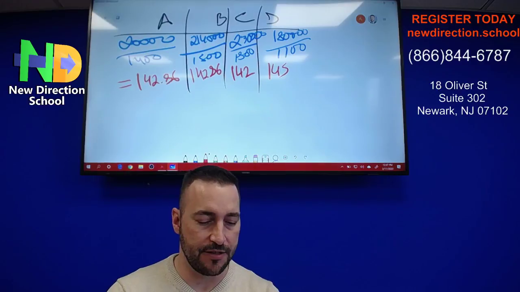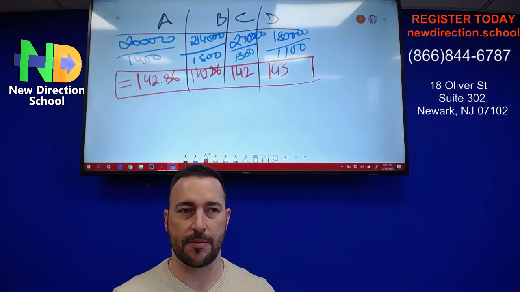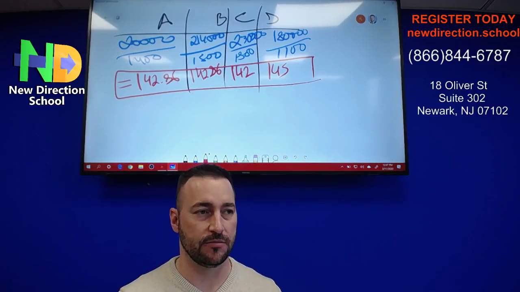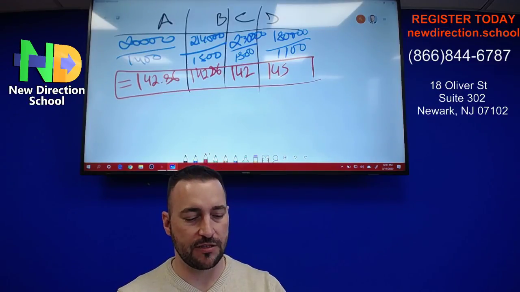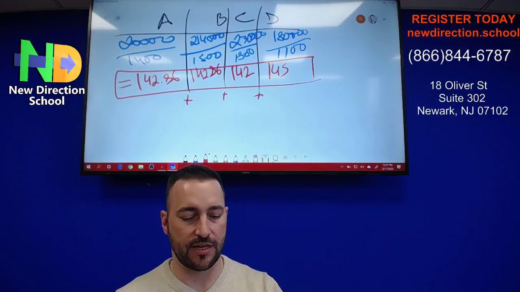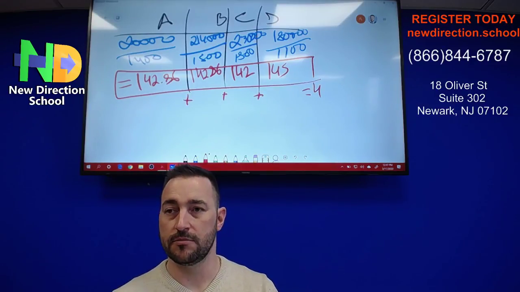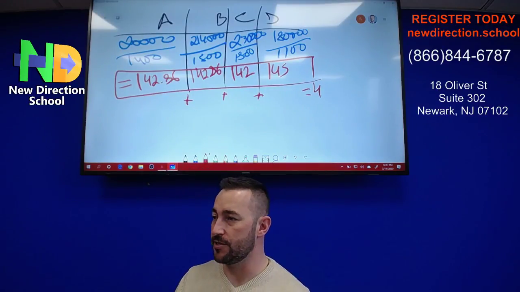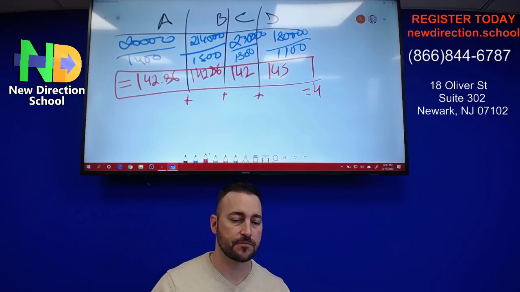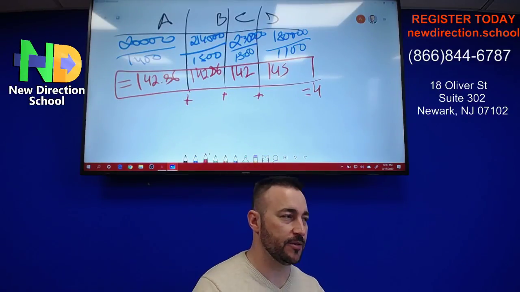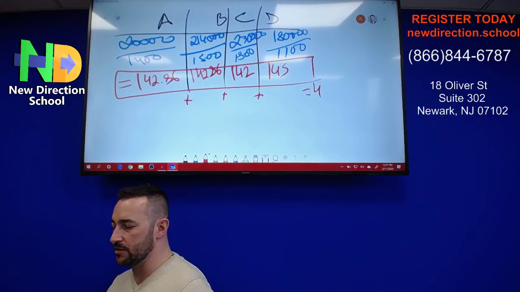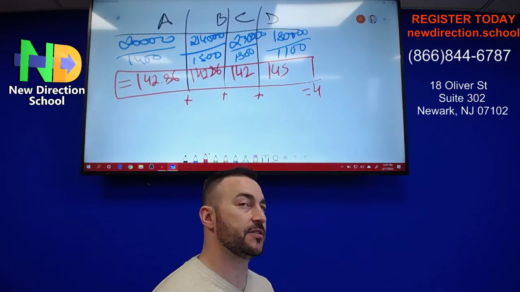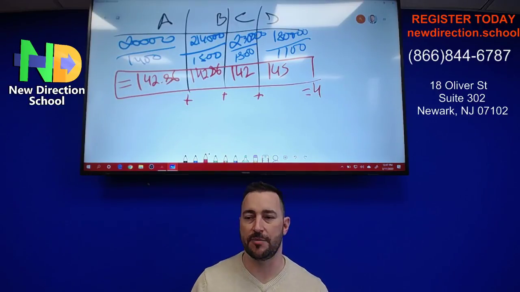The idea is now we have 4 comparable properties. Then we're going to find the average. What's the acceptable rate here? To find the averages, the easiest way is we add them all and divide by 4. There's 4 comparables. If we add them all and divide by 4, then we know what the average is. Now you can calculate if you want. I'm just assuming these are the numbers, not 100% correct. But 142.6 plus 142.6 plus 142 plus 145, divide by 4. What number do we get?